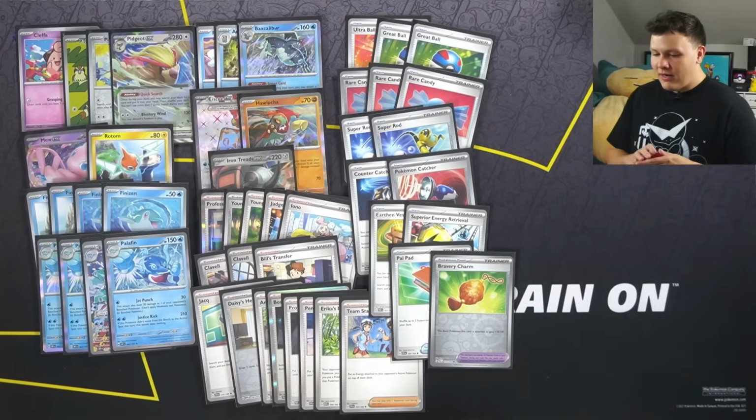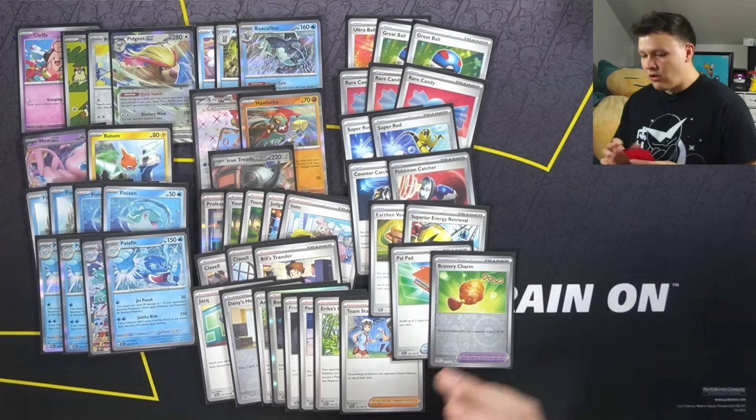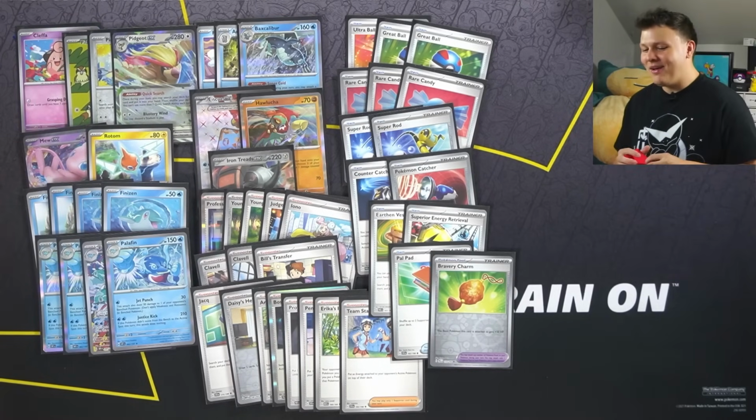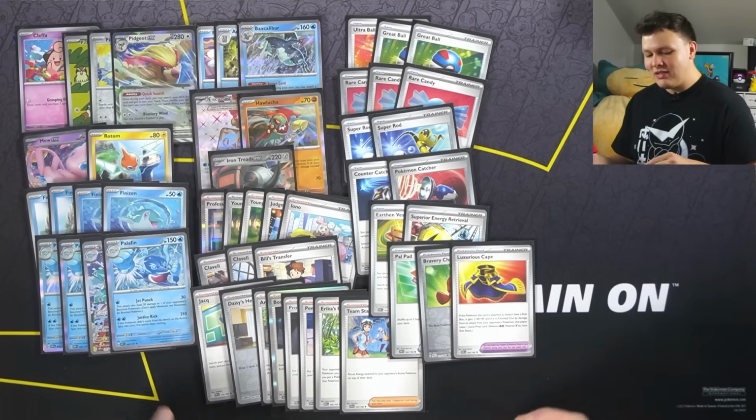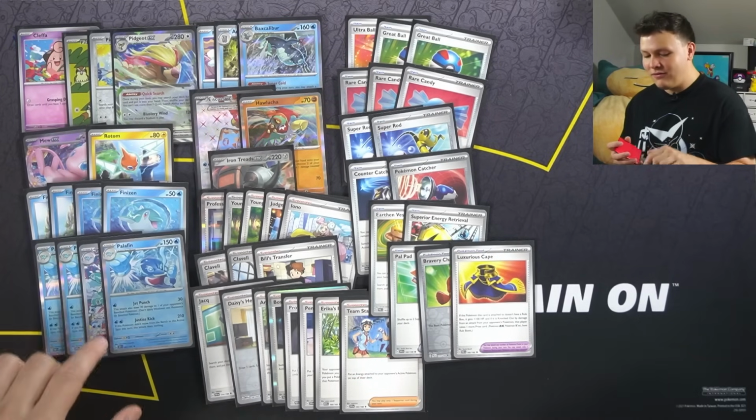Bravery Charm, I want a bigger Iron Treads or an Ice Cube or even on the Mew EX. Also can protect my Pidgey in the early game against Chip's Ninetales. Luxurious Cape is kind of the same thing, but this specifically I thought would be decent in here to make Palafin an effective 250 HP Pokemon.